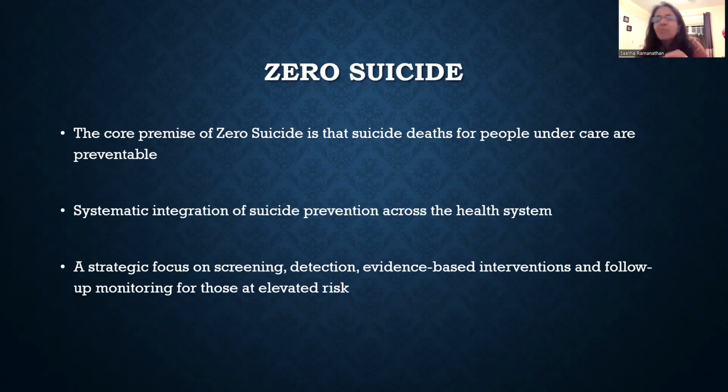If you talk about primary care, OBGYN, you can talk about surgery. I mean, it's difficult to convince a surgeon to do suicide safer care, but can you ask that question, are you suicidal? So it's across the system, and it's essentially a systematic implementation of screening, identification, evidence-based interventions, and then monitoring of those who are at elevated risk. So we stratify risk as well.